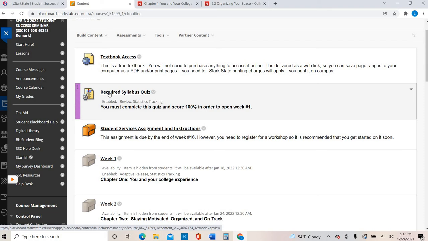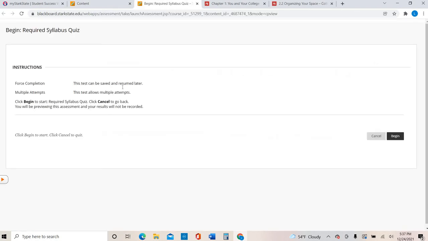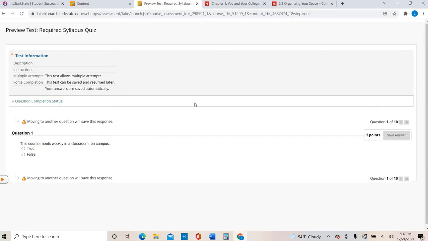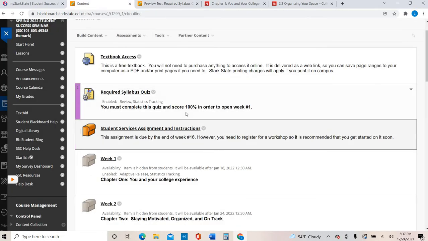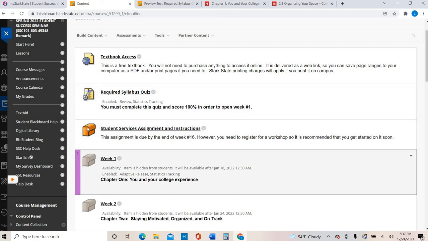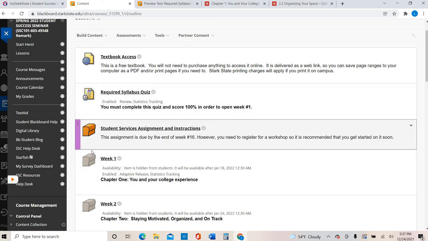And I'll just give you a sneak peek here. It's going to say, hey, you want to take your syllabus quiz, and it's going to be a round of true, false, or multiple choice questions, all relating to, you guessed it, the syllabus. So that's why I showed you the syllabus just a few minutes ago. You are welcome to have it pulled up right next to you if you need be, or reference back to it. But you have to get a 100% as it says right here. And then you'll see week 1 go from this grayed out color to more of this bright color right here. And you know that's how your week 1 is open.